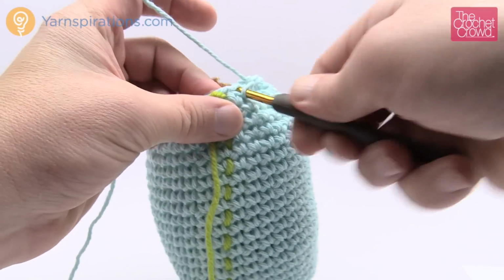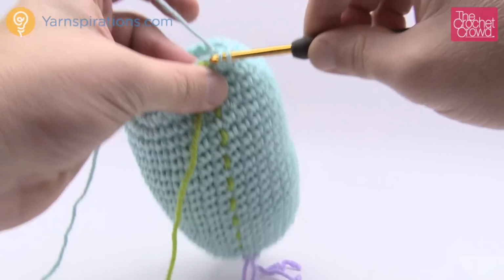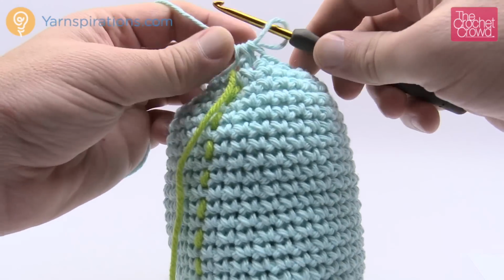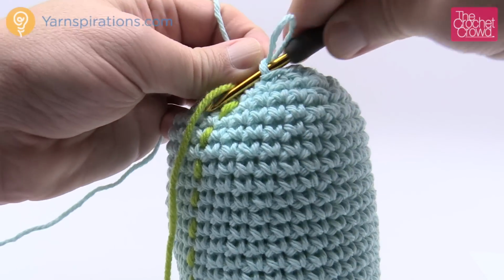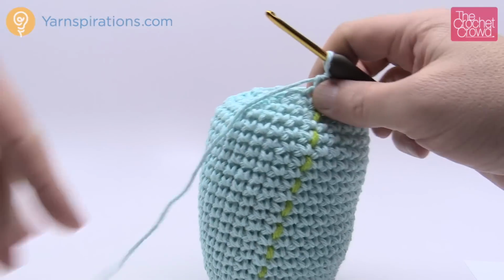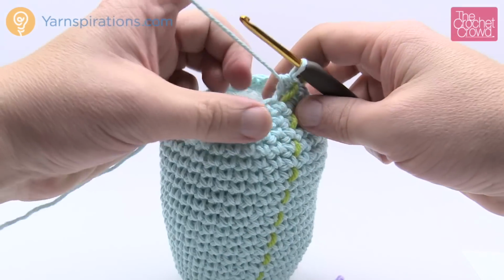I'm coming up all the way back around, and the final 2 are 2 together, and I haven't done anything special. It's just a matter of keeping count. So let's move up that stitch marker one more time, and I'm not gonna put any more stuffing in it. I think I'm actually okay for that for now. So let's carry on for the next round.